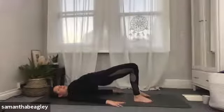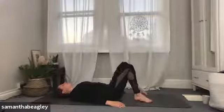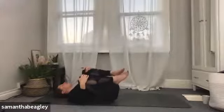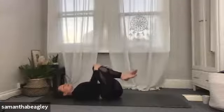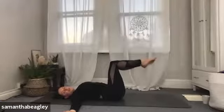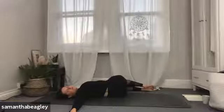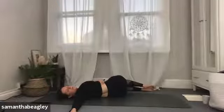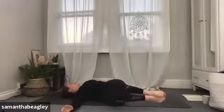Take your arms out on either side, very gently rolling down through the spine. Drawing your knees in towards your chest and gently rocking from side to side to massage your spine on the mat. Bring your arms out on either side, take your legs into a table top position. Drop both knees over to the left and gaze to the right to give yourself a twist. And then gently drop the knees over to the right and gaze to the left. Bring yourself back to centre.